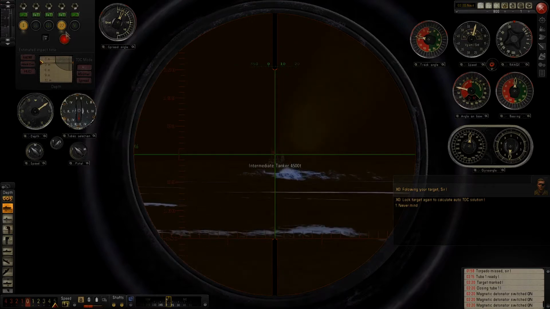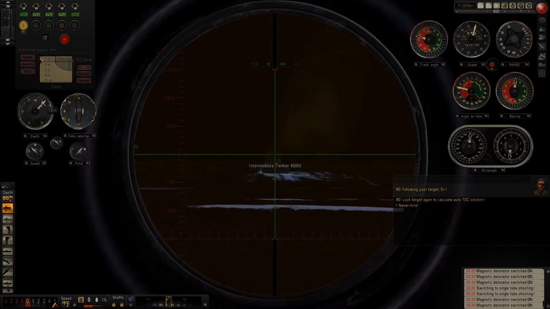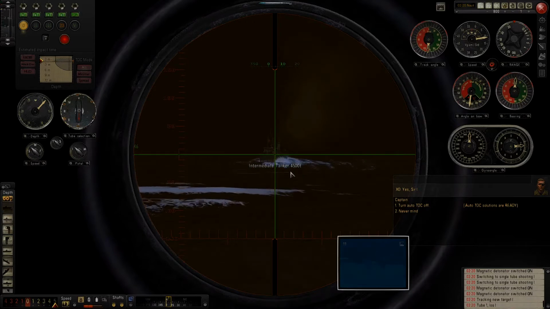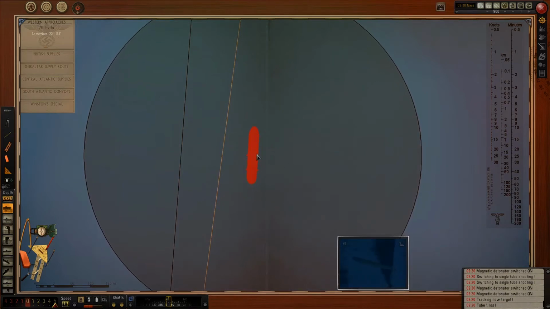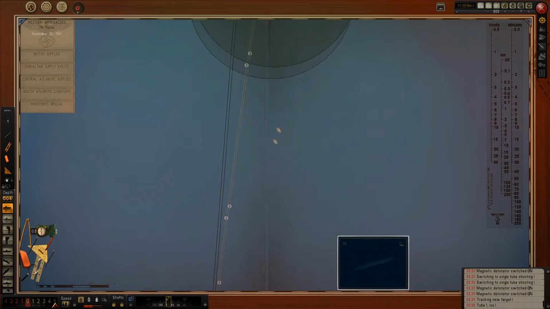Oh. Okay, no salvo this time. Where's the salvo? Oh, yeah. Switching to single tube shooting. Okay. Fire. Now try not to move. Don't turn. It's not turning, is it? Please don't turn. Let my torpedo do its job.